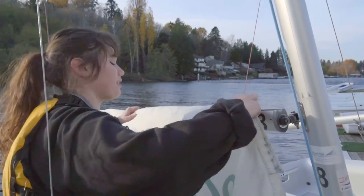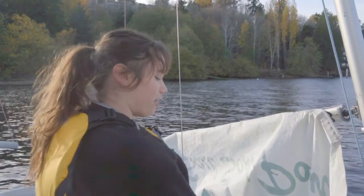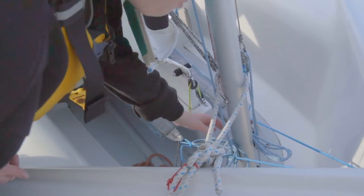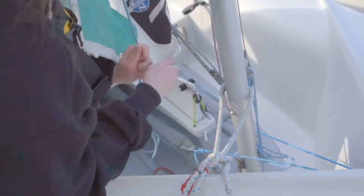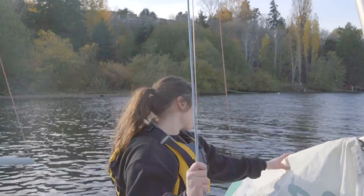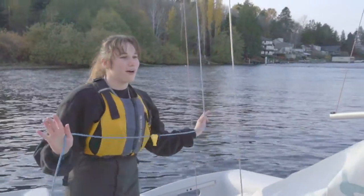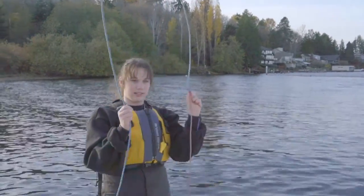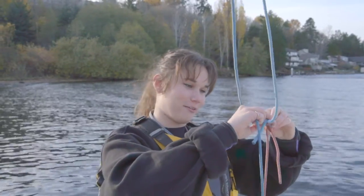After putting the foot of the sail through the track on the boom, undo the main halyard tied down here — it looks similar to the jib halyard because they're both halyards. Undo the sheet knot and carefully lower the boom into the boat, nice and slow so you don't damage the boat or the boom. Don't let go of your main halyard. This is the outhaul, connected to the other end of the main halyard. It has a square knot on the end — untie that, drop the outhaul, and hold on to both pieces of the halyard.